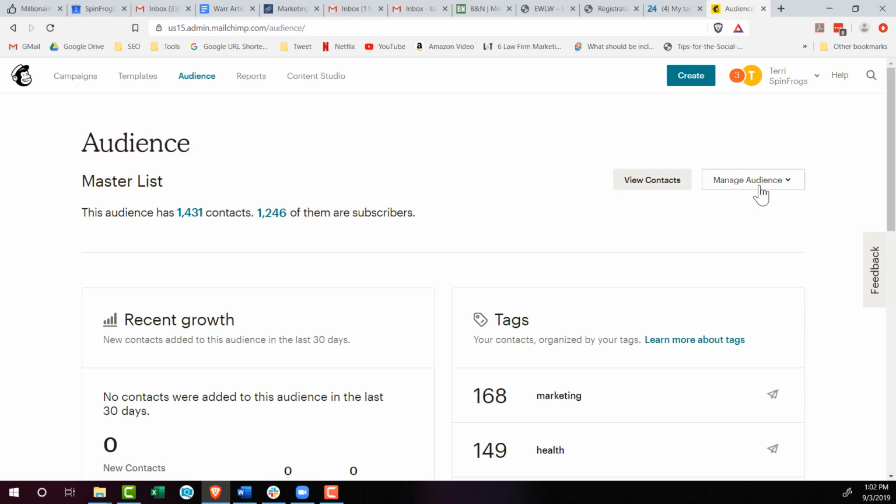What I want to show you is you could also add a subscriber, and so you can add a subscriber individually, or there are sign-up forms, and you can use sign-up forms on your website and in your social media channels that allow people to put their information in that populates them into a list. Okay, so those are basically the three ways that you add contacts. You either manually input them one at a time, you import a database, or they manually input themselves.